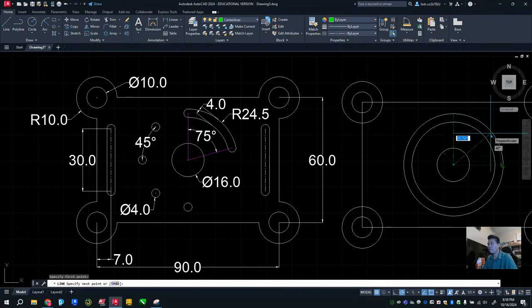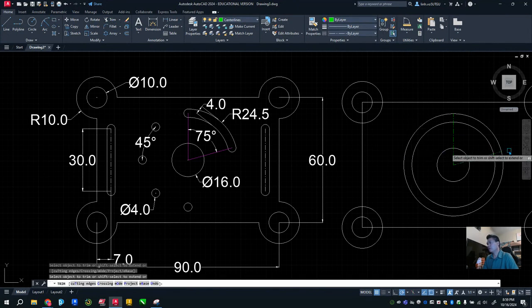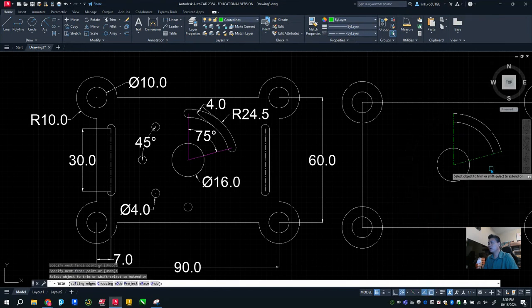Taking away from 90, the angle I'm looking for will be 15 right there. It doesn't matter where. All right, there it is, the angle that we're looking for. If you want it nice and neat, you can trim that and also trim out that section.